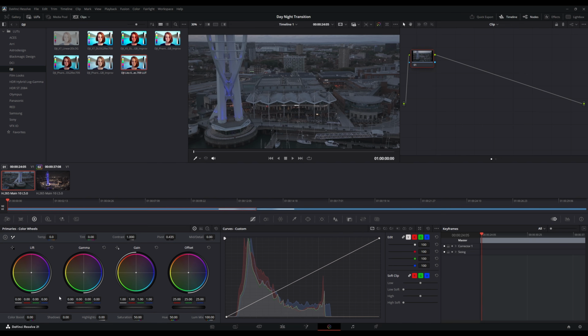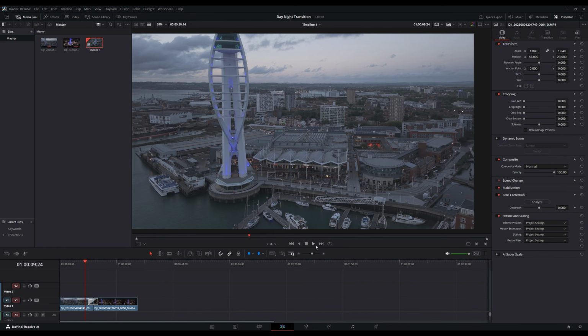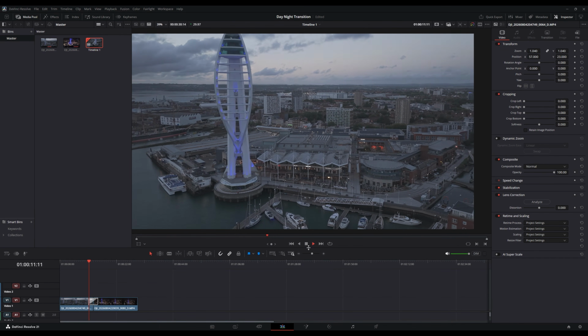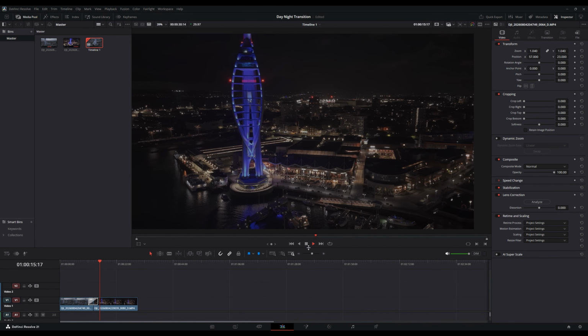Let's switch to the other one, and this one definitely needs a shadow lift because it's too dark. I had an ND8 filter on as it was starting to get dusky, which was unnecessary. And we will add some highlights, bring the light up in the brighter parts of the picture as well. Okay, that is those two clips with a cross dissolve to frame them together. And there you have it.